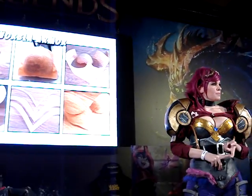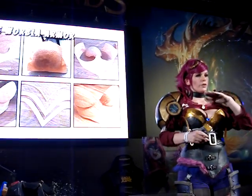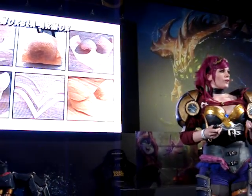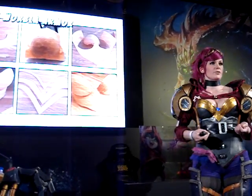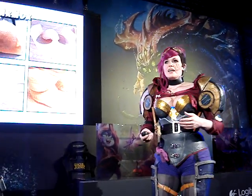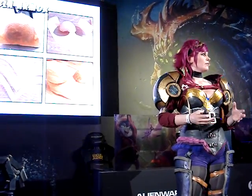The thing about it being expensive is the most common way to use it is sort of the sandwich method. You have one layer of Warblock and one layer of craft foam, then another layer of Warblock. This makes a really thick, really sturdy material, but you use twice the material. I have tried using only one layer of Warblock, and this chef piece is one layer of Warblock. The downside is it gets really wobbly. And you have to be really careful when heating it up that you don't poke it or bend it too much, because then it loses its shape.